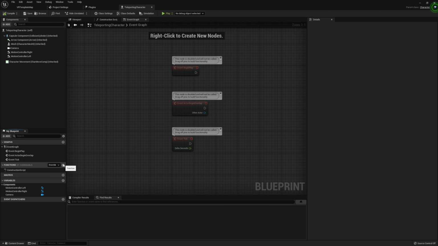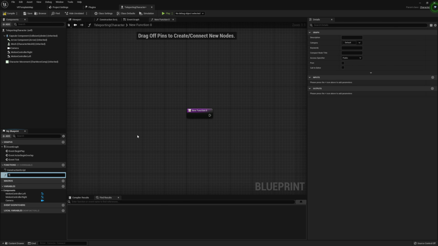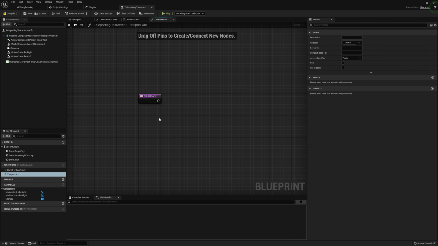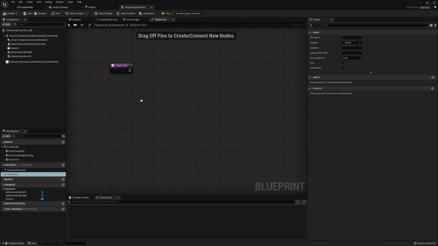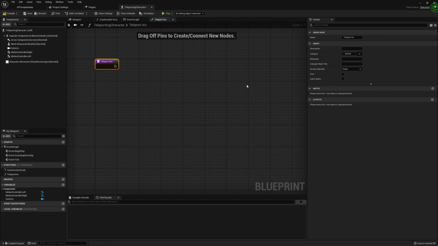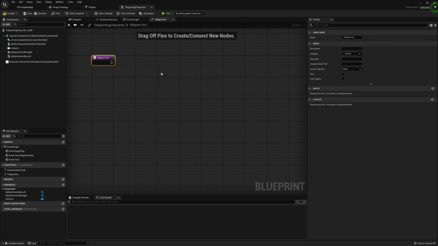So I'm going to start with our main function here, and I'm just going to call this teleport arc. It'll handle most of our teleportation. So we're going to have a lot going on here. I'll be taking this as easy as possible, so that way it should hopefully all make sense. But this will definitely handle the biggest chunk of all of our teleportation. So just keep that in mind as we are going through here.